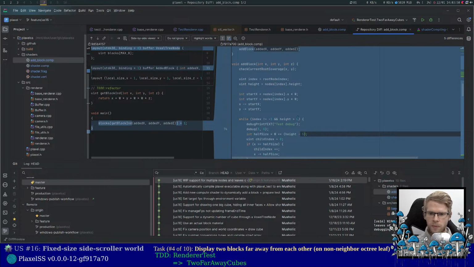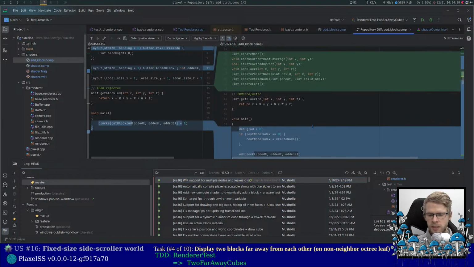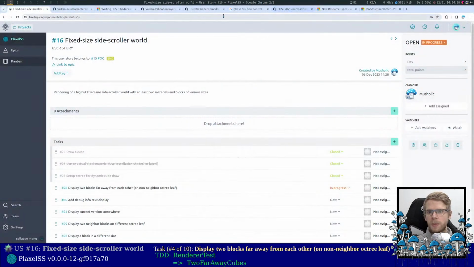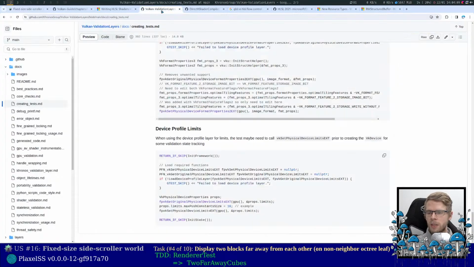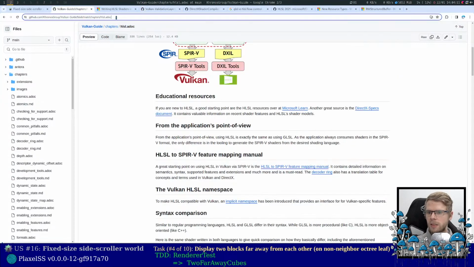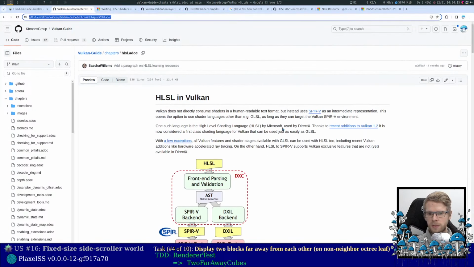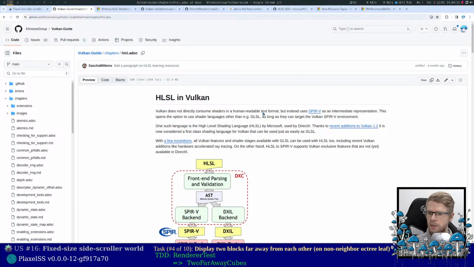And the solution I'm trying to work on is to switch from using GLSL to using HLSL. I don't know why I came across this, but I did not know about this possibility.